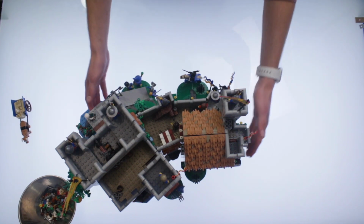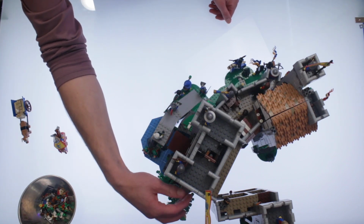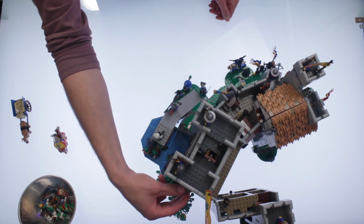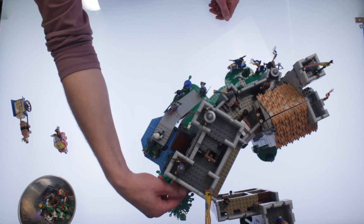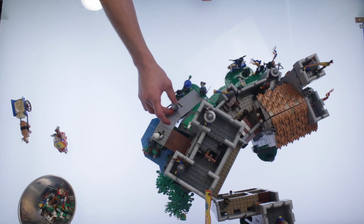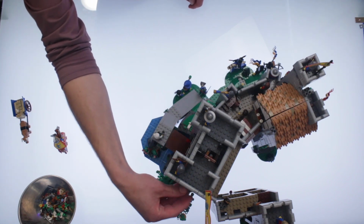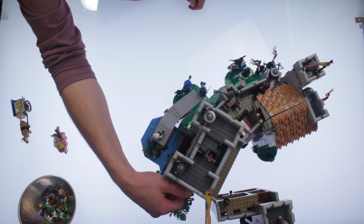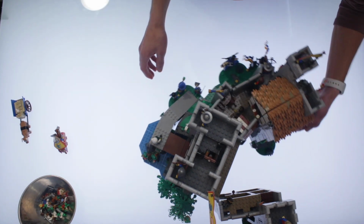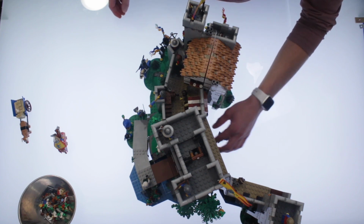The front doors. The drawbridge and the gate are both just fantastic, being able to manipulate the drawbridge up and down with this little side knob over here. And of course, on top of that, there's a nice little thing. If a person is actually standing on the drawbridge and you open it, they can fall down into the gallows. Well, assuming they're not a huge minifigure, there we go. And you can see them down in here, and that is where the little jail cell is.